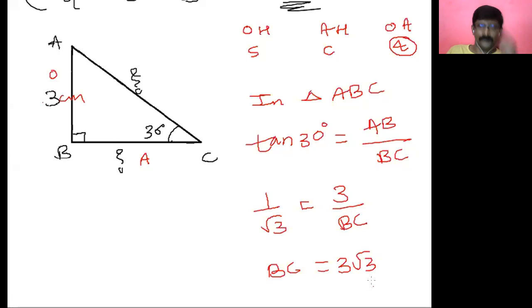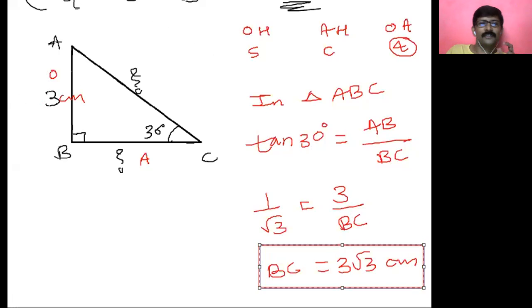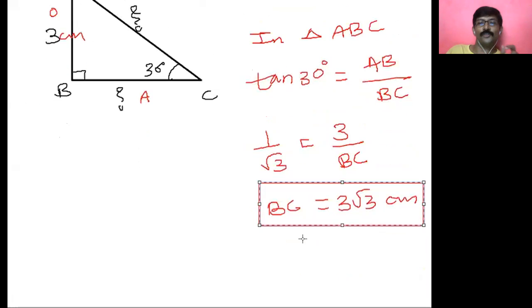Simple. Now some teachers will expect you to know the √3 value, and then you should substitute that and get the correct answer. And some teachers are okay with it, like, this could be the final answer. But students, if you want 100 on 100, you must know the value of √3 and how to do that. So let me teach you how to do that. Say √3 is 1.732.